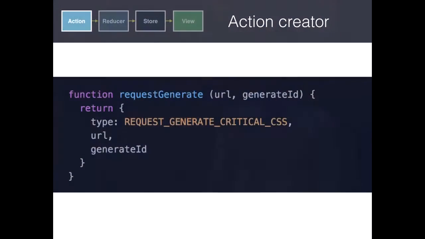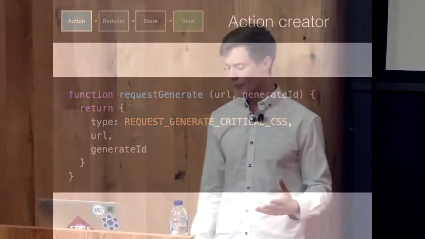So let's start with an action creator. Action creators in Redux are exactly the same as action creators in other Flux frameworks. Actions in Flux are most typically pure JavaScript objects, and we pass along the information we need for this action. In this case, when we generate a new critical CSS, we always need a type and a URL, and because the URL is not unique, we also need an ID.